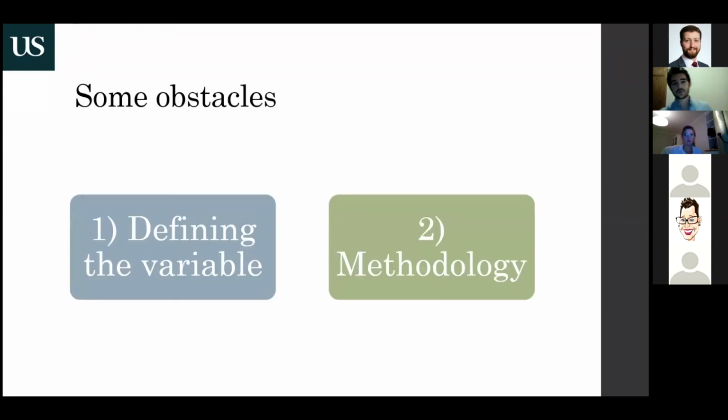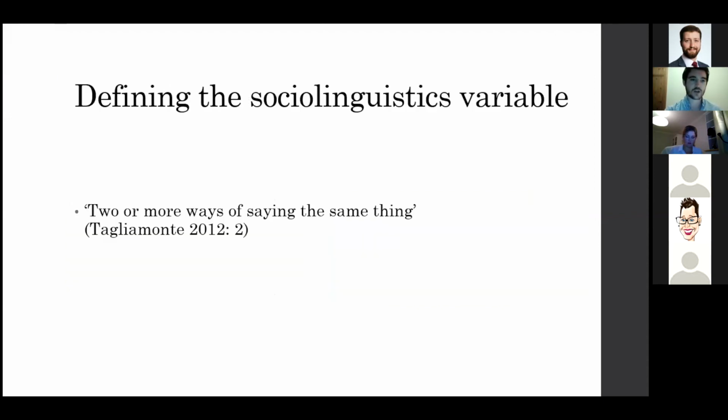Okay, so some obstacles that we face when we're looking at lexical variation from a sociolinguistic perspective are very much related. Two of the main ones I identify here are the issue of defining what a variable is, and also, in light of our answer to question 1 of defining the variable, the issue of what methodologies we can use to investigate lexical variation. And these are very different questions when we apply them to onomasiology and to semasiology. I'll be talking through my resolutions, or the things that I think work, in the rest of this presentation.